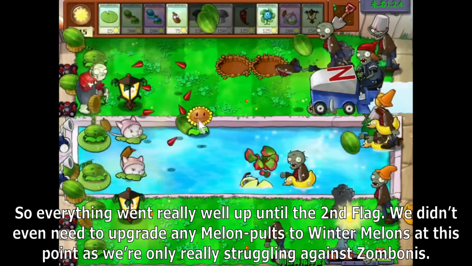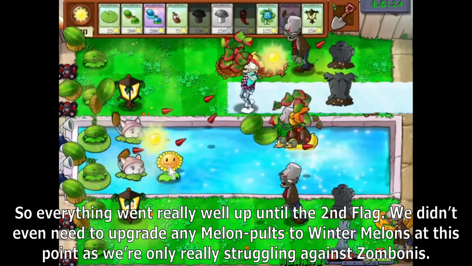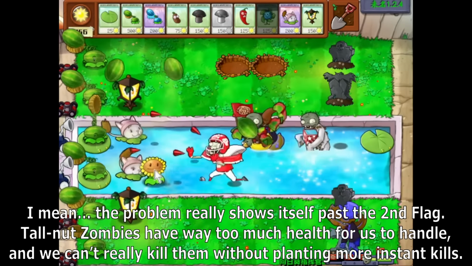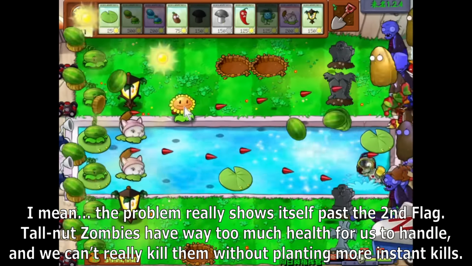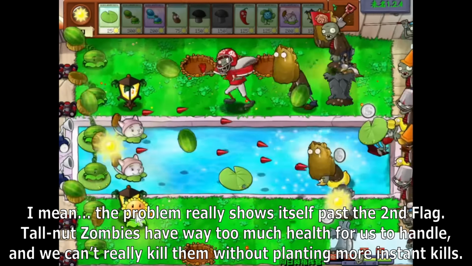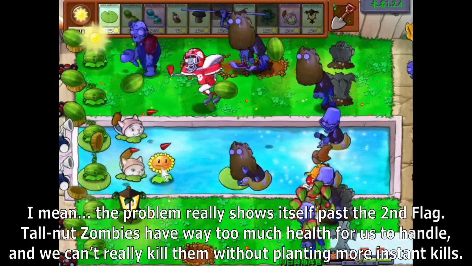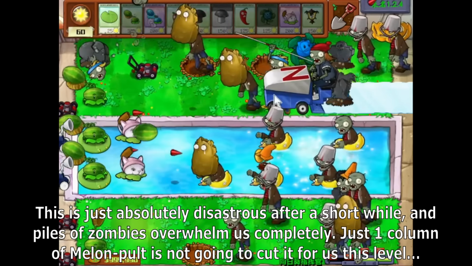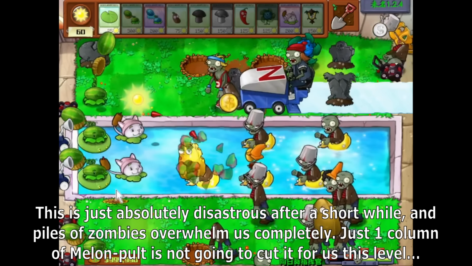We didn't even need to upgrade any melon pults to winter melons at this point, as we're only really struggling against Zombonis. I mean, the problem really shows itself past the second flag. Taunted zombies have way too much health for us to handle, and we can't really kill them without planting more instant kills. This is just absolutely disastrous after a short while, and piles of zombies overwhelm us completely.